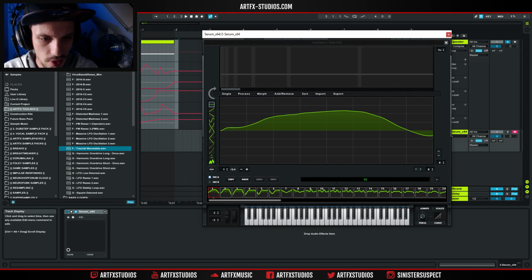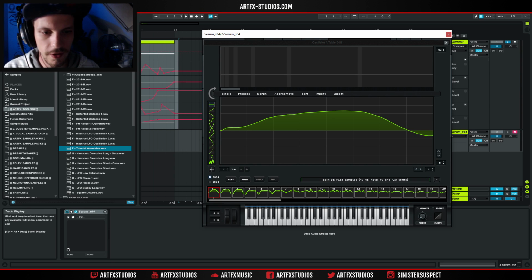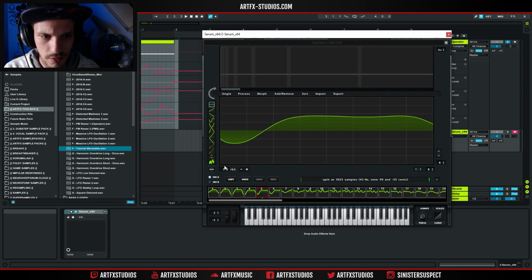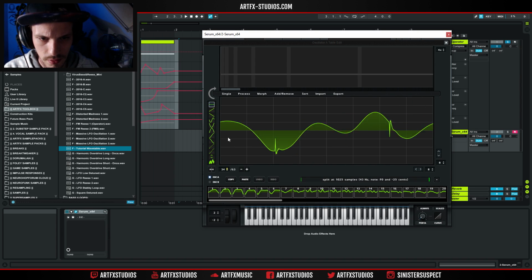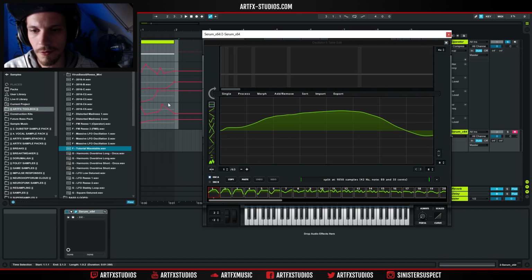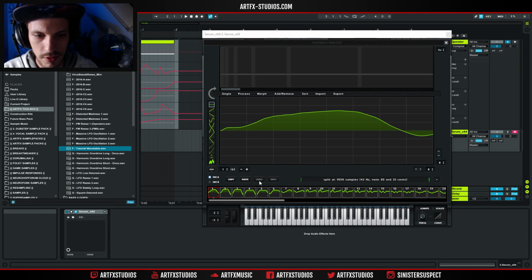Let's try 1025. And let's see what happens. Still too much, so we're going to increase this to 1050. Let's see what that does. Still moving forward. I think we can actually go to something like 1200.